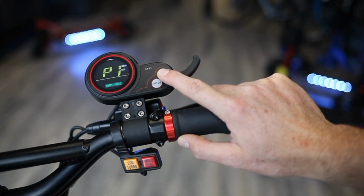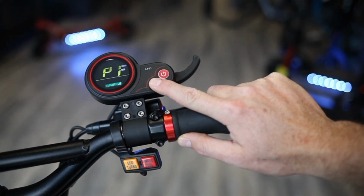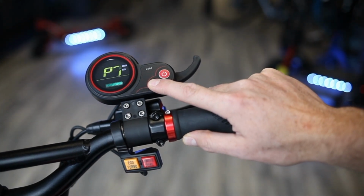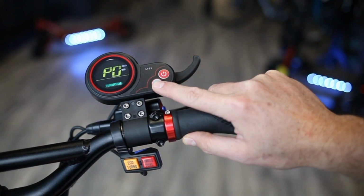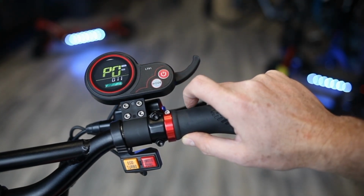All right, so once you're in the advanced settings, there are many different settings. We can cycle through them by pressing mode. So as you can see, P9, PA, PB, PC, and back to P0. I'll go through each one and explain what it is. To enter into that setting, you simply press the power button.